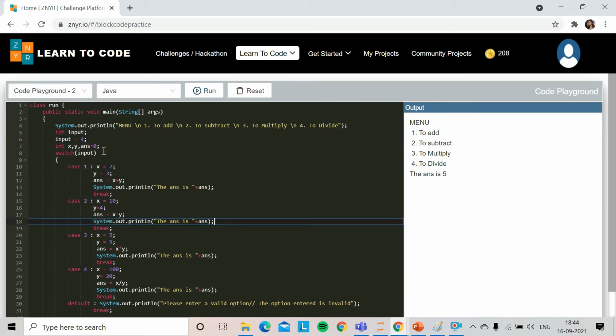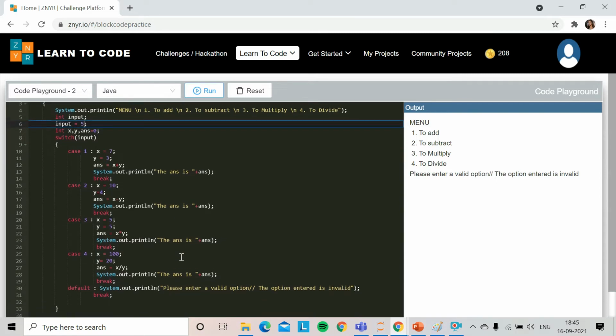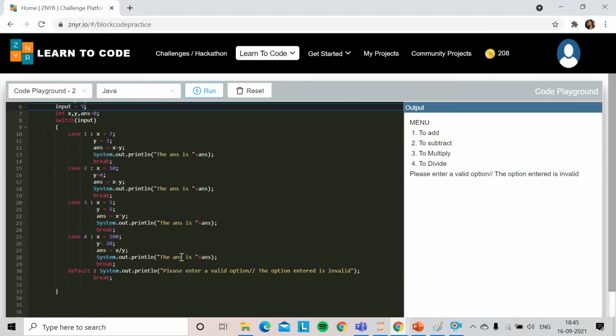Now that we have covered all the possible values, let's see what if we write a value that is not from 1, 2, 3 or 4. For example, let's take the value of input to be 5. Please enter a valid option, or the option entered is invalid. See, now the value of the variable input doesn't match with any of the cases.